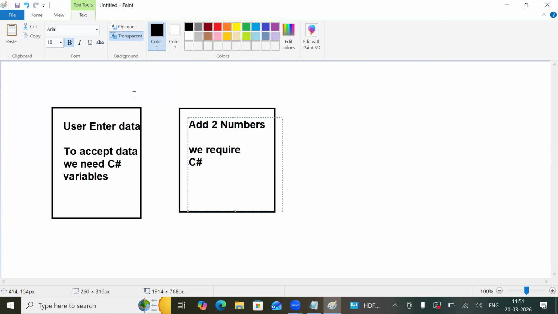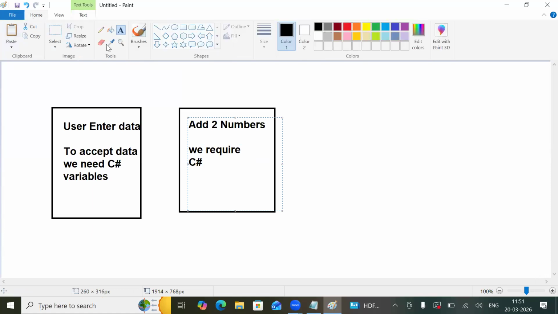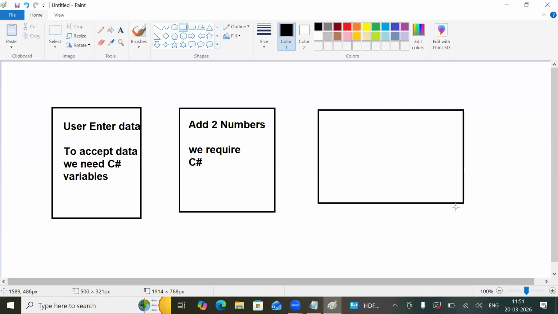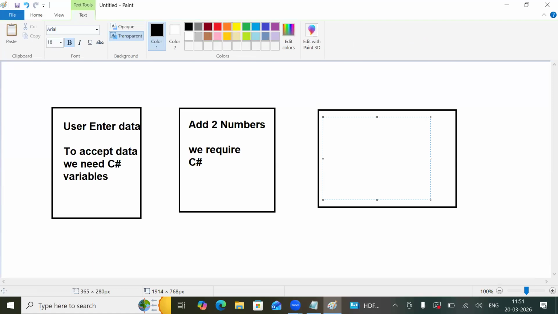And then to print data to the user, print the resultant data to the user, here also we require C#.